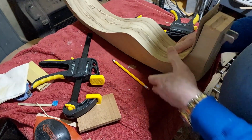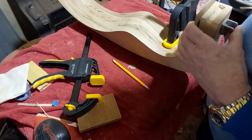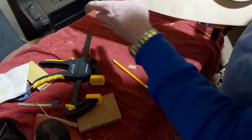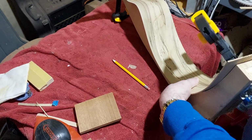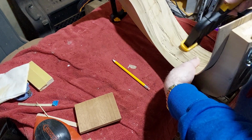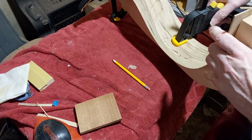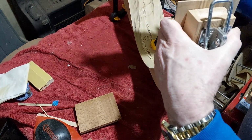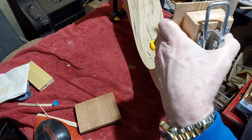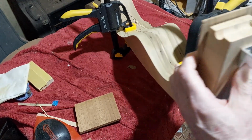The sides that we bent last time to the neck and end blocks. First step is we just trim the sides to fit our mold. And we want the ends to come as close as possible to the join of our two mold halves. So try and keep our whole guitar as symmetrical as possible. Makes it easy to do it that way. We can see where we're doing the wrong thing or the right thing much more easily, and the guitar should line up really well at the end.